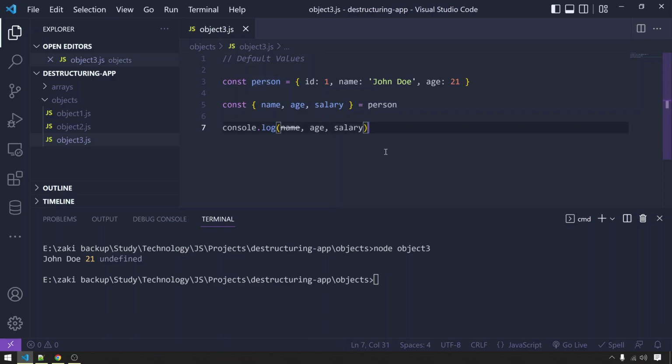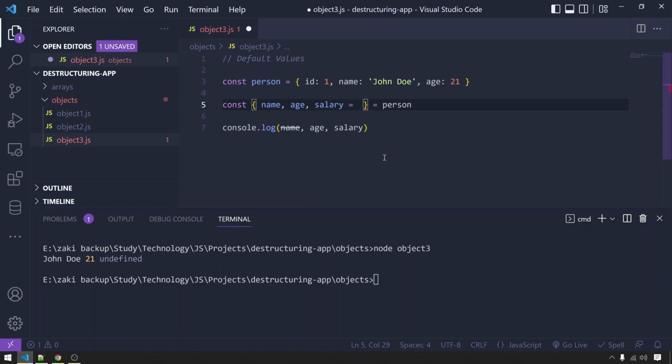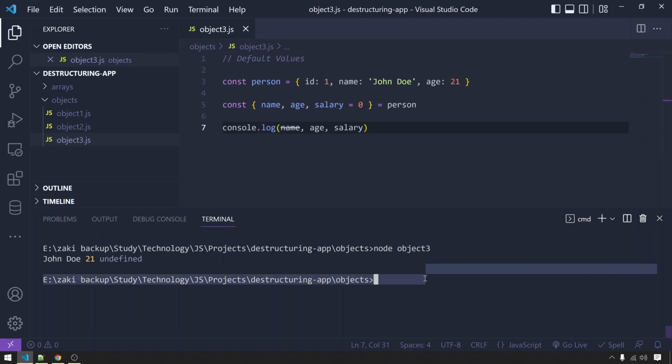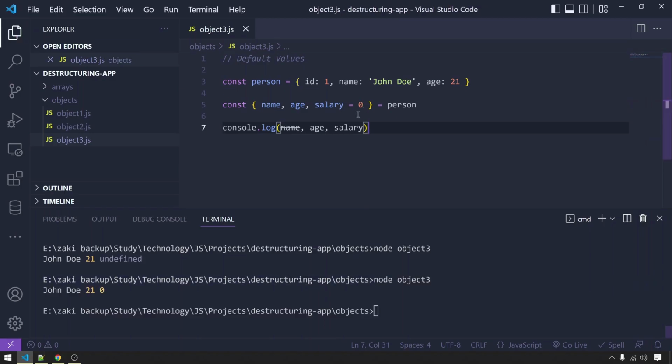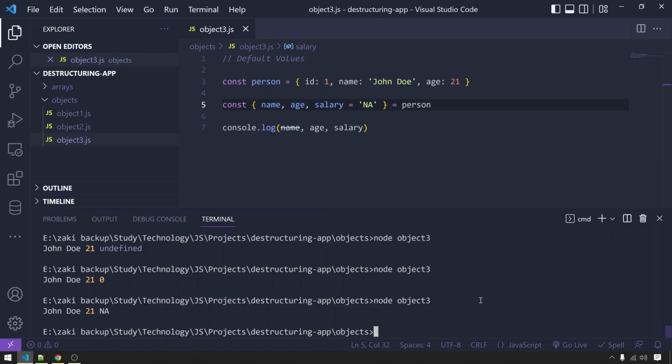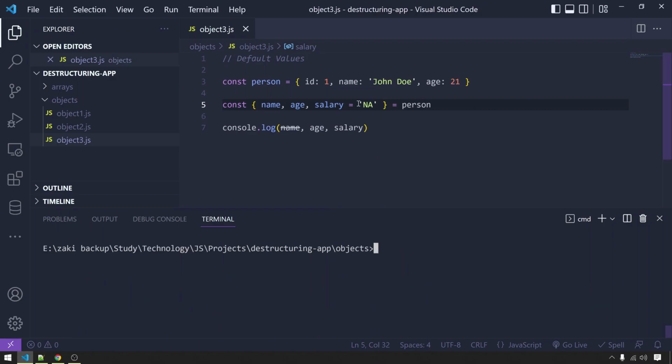So what we can do, if we are in a situation where we want to supply some default value if the property is not there, I can take benefit of destructuring to assign a default value. You can use equals and assign the default value. Whatever you want, you can assign it. For example, I am assigning 0 over here, and if I print the code, it works. Let's say I want to assign some other value, let's say NA. I can definitely do that. As you know, JavaScript is not strictly typed, so we can definitely achieve this. Let me bring back the 0 one.